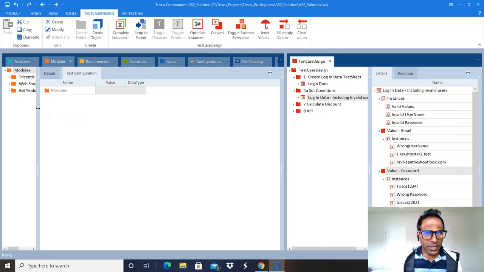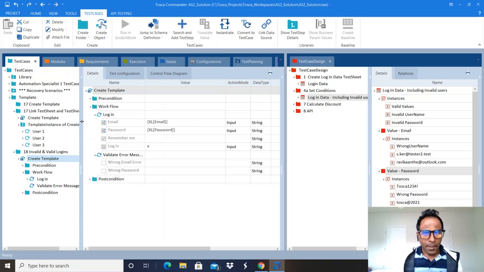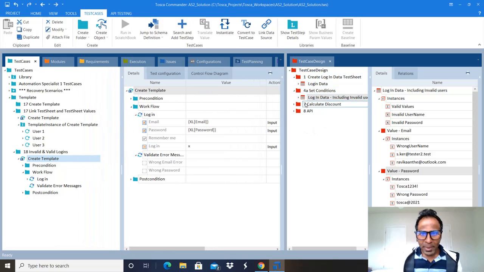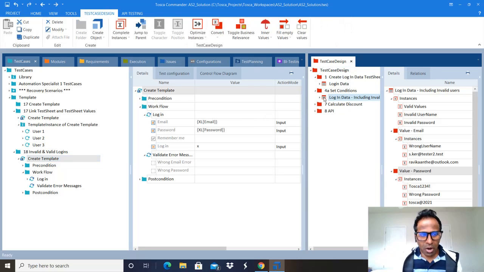Now what we need to do is map this new test sheet to the new template. So let me drag and drop it to the template.